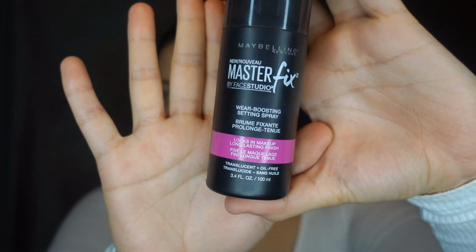Now, the last step is setting your face. I am using the Master Fix Spray by Maybelline. After that, we're all done, and this is how I achieve my dewy look.